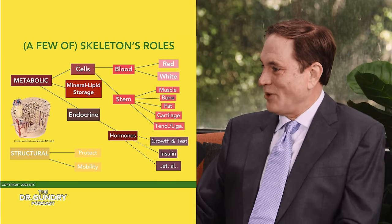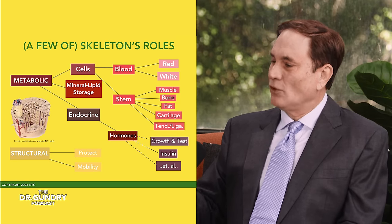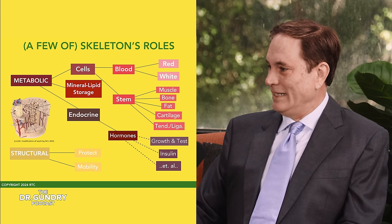Bone regulates our calcium rates in our blood to keep our heart pumping at the proper speeds, and minerals. But it's also a full member of the endocrine system in all but name. And this is where it starts to get interesting. Bone chemically talks to every other organ in the body with a first or secondhand conversation. And so what we see is when people get proper skeletal health, there are systemic effects. It goes way beyond what we think of as just holding us up.